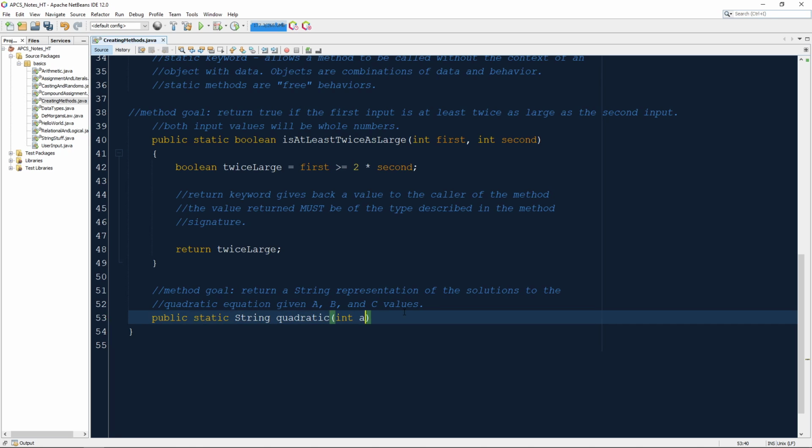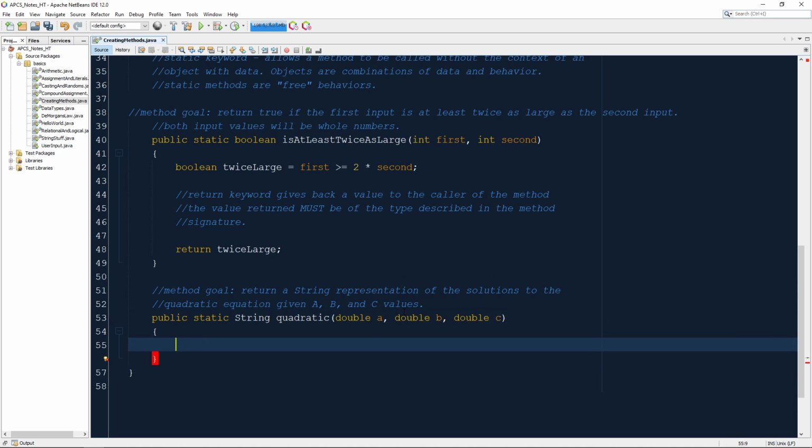We're going to say int A, int B, int, oh, sorry, not ints. Maybe a better choice would be double. We talked about decimal numbers, so double A, double B, and double C. So here's one of the few times that you might hear me say it's okay to make a single-letter variable name because A, B, and C are literally what they would be called in the quadratic equation, right?